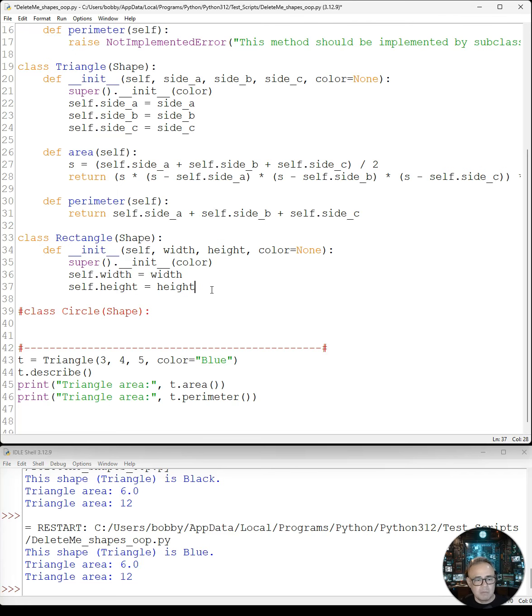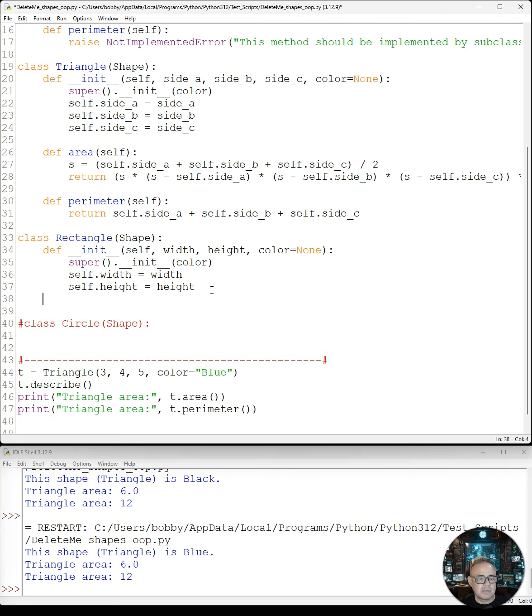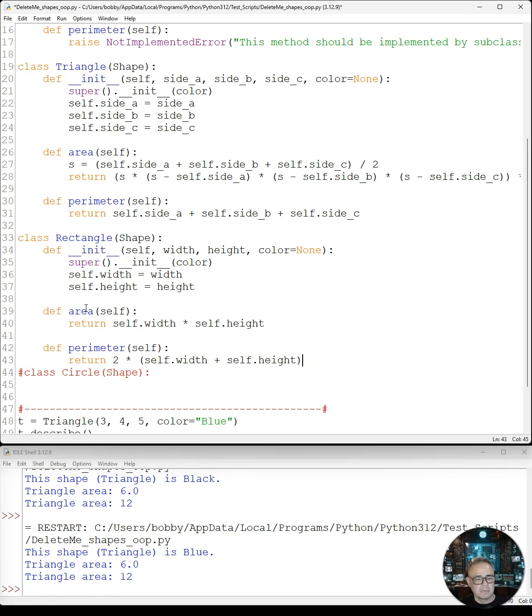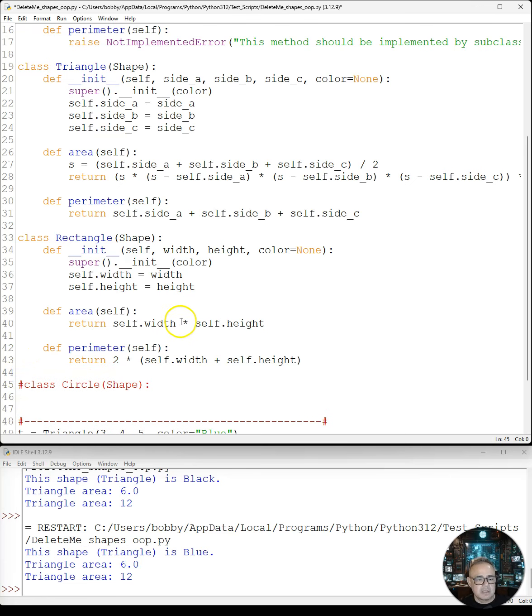And so now, just like we did with triangle, we're going to need to create our area and parameter for the rectangle, and that's really easy. So width and height, and we'll just copy and paste both those in there because they're really simple. And so here we have the class method area, class method parameter, and the formulas, and they're going to be output on the return. That's really it.